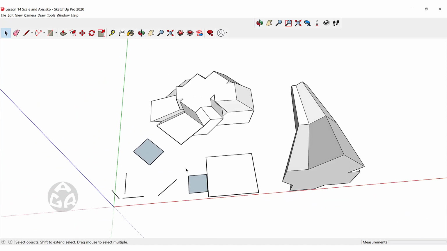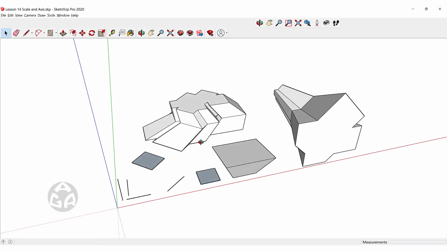So you can just draw according to the axis, so you don't have to bother yourself with the degree of the line and all those other things. You just need to first change the degree of these axes, and later you can just draw how you want inside of SketchUp.